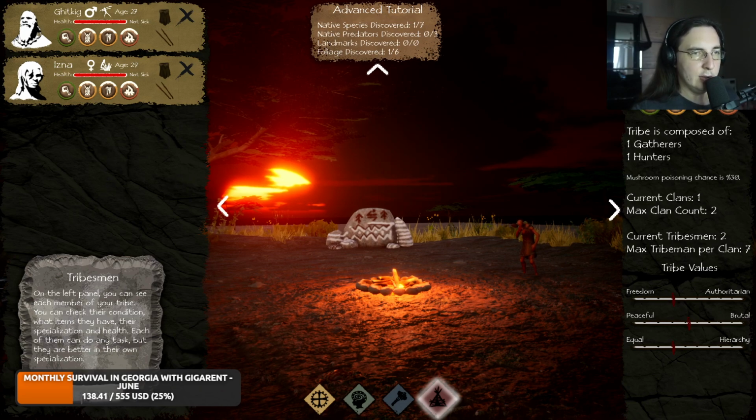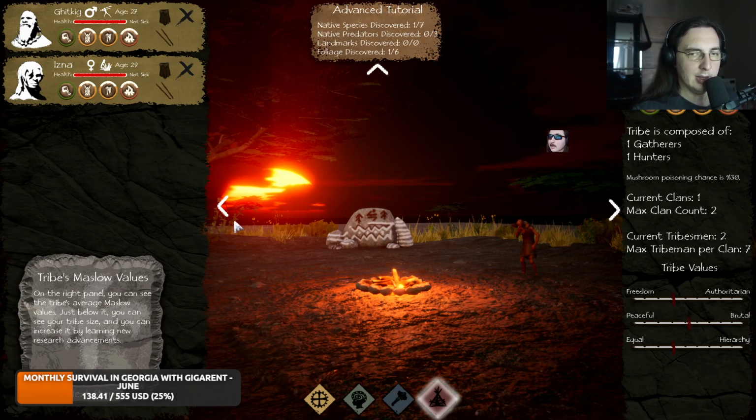Alright, so specialization. Apparently you can see the tribe's average muscle values, and just below it you can see your tribe size. And you can increase it by learning new research advancements. Alright. That's the average values.